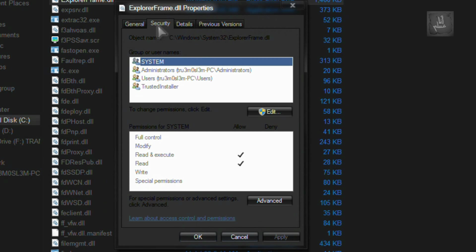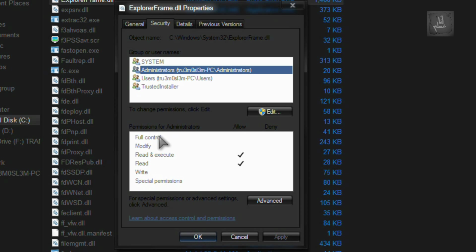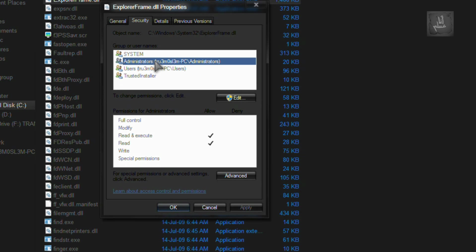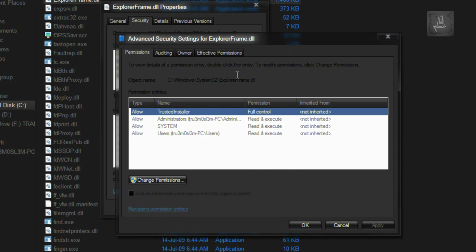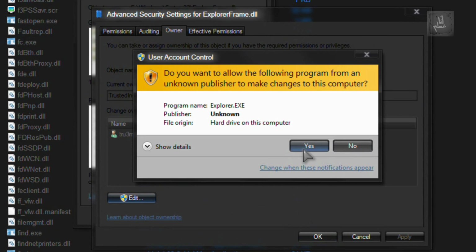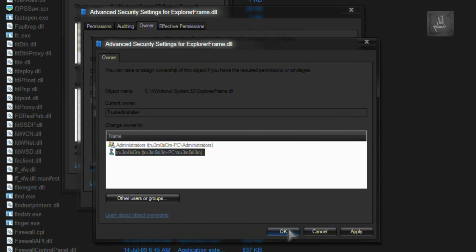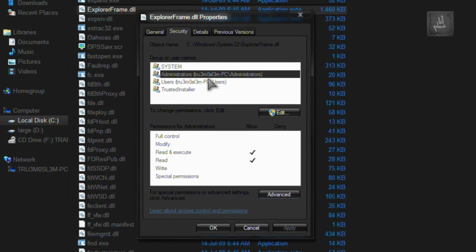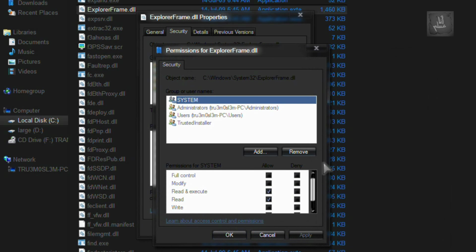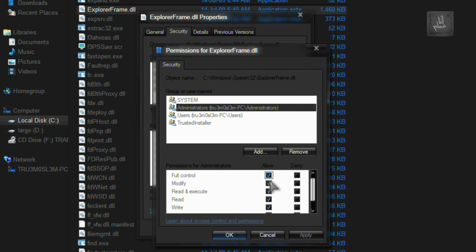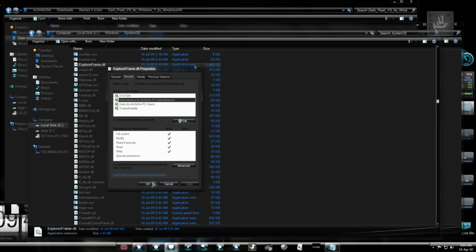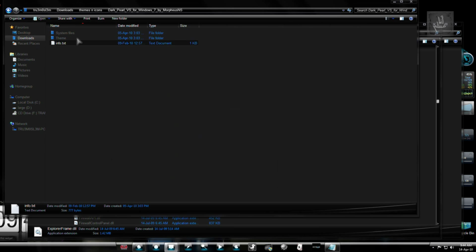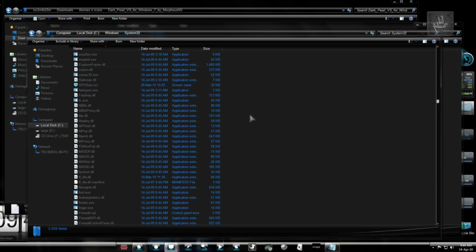If I try to paste, it won't allow me to copy the file, and the reason behind that is because, me being the administrator, I haven't got the full control. I cannot modify the file, only the TrustedInstaller can. So I have to take the ownership. To do that, click on advanced, go to owner, edit, click on yes, click on your username, press OK, and now you have taken ownership of this object. Now as you are the administrator, you can click on edit, press yes, click allow. Now you have got the full control, press OK, yes, OK. This is how you do it. Now if you copy and paste the file, it will work 100%.